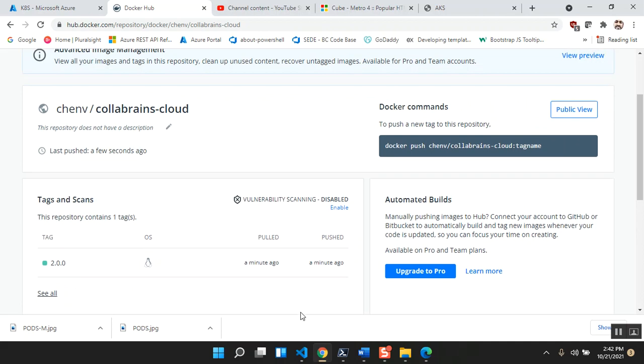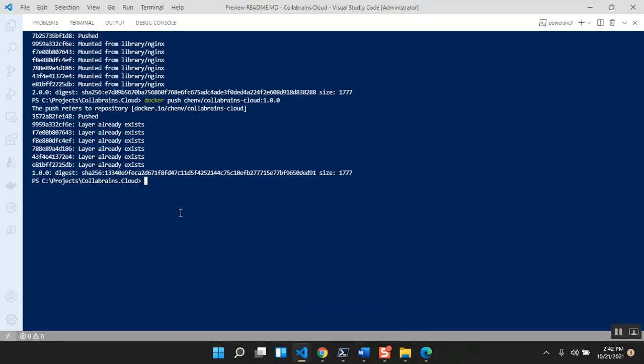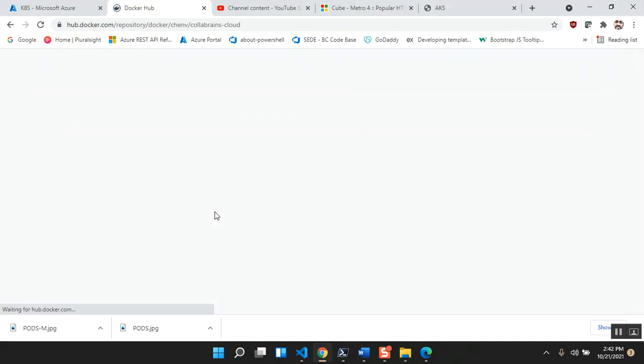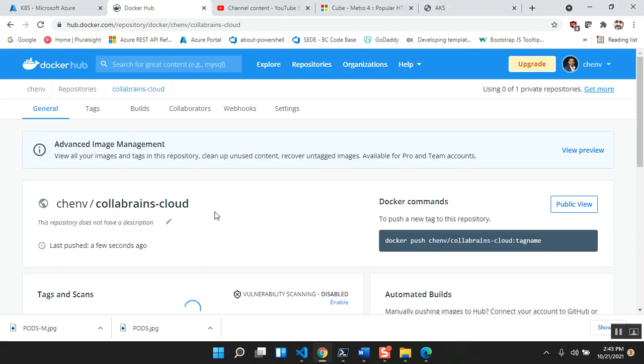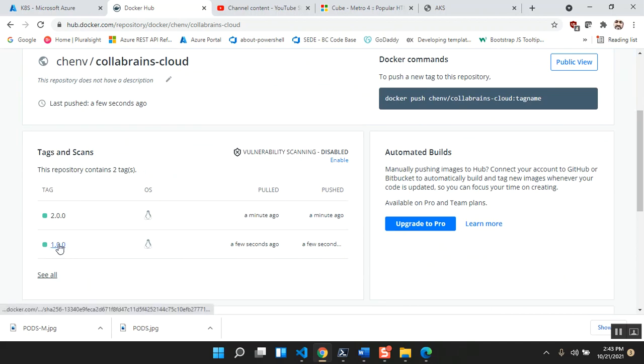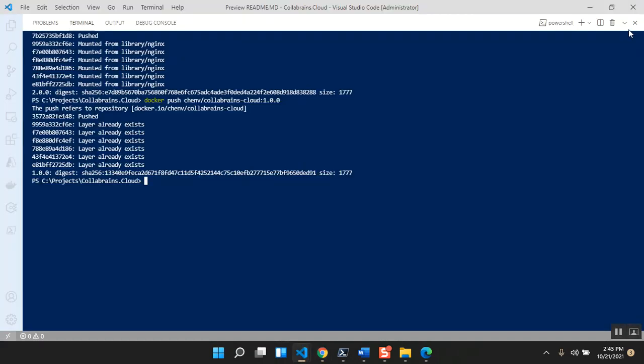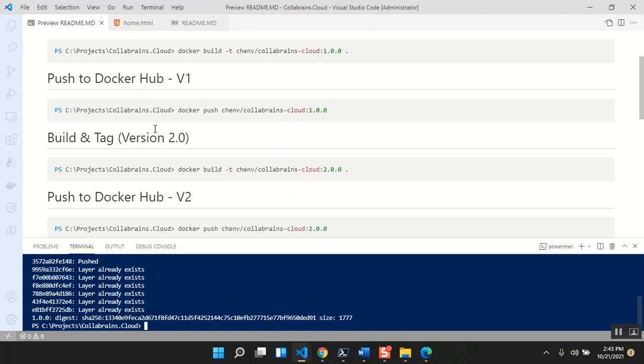And what we need to do now is to check whether the version 1.0 is pushed. It is pushed now, so let me refresh it. Now I can see the version 1.0 as well. I've done it the other way around. Ideally, I have to push the 1 and then move to the 2, but that's okay. That's not going to have any issues technically. Now that I have got both the versions, I'm going to use version 1.0 for deployment. So let's see how I'm going to do that. It's not that complex. It's pretty straightforward.